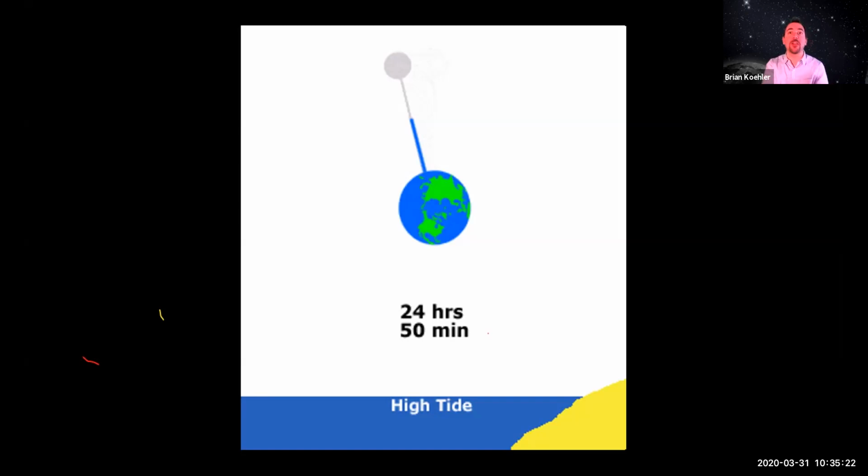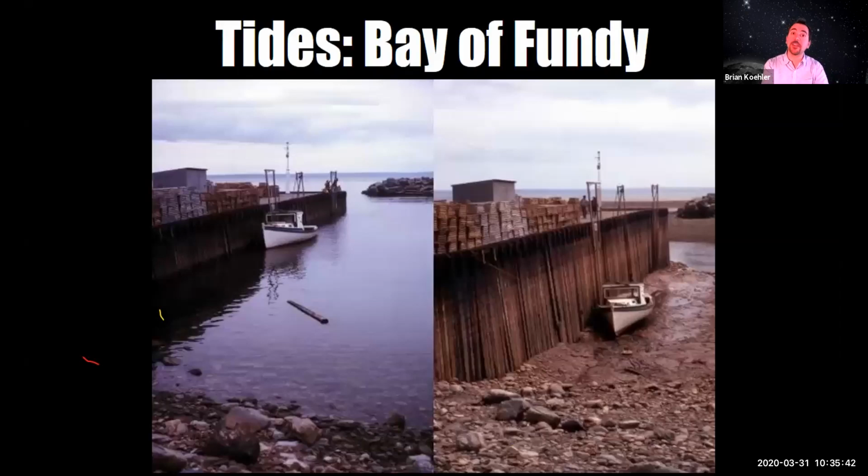Now, I was mentioning all of us who get to hopefully live or work or vacation near the water. You might not notice when you're sitting at the beach for a couple of hours, the difference in tides is going to be slight. Maybe the water will go up by a couple of feet, not a huge drastic difference. But there are parts of the world where the tides can be really, really extreme. These pictures, for example, are from the exact same place on Earth, a body of water in Canada called the Bay of Fundy. The Bay of Fundy has 50-foot tidal swings. The difference between taking our fishing boat out to sea and not taking our fishing boat out because it's sitting on the ground, that's a big difference.